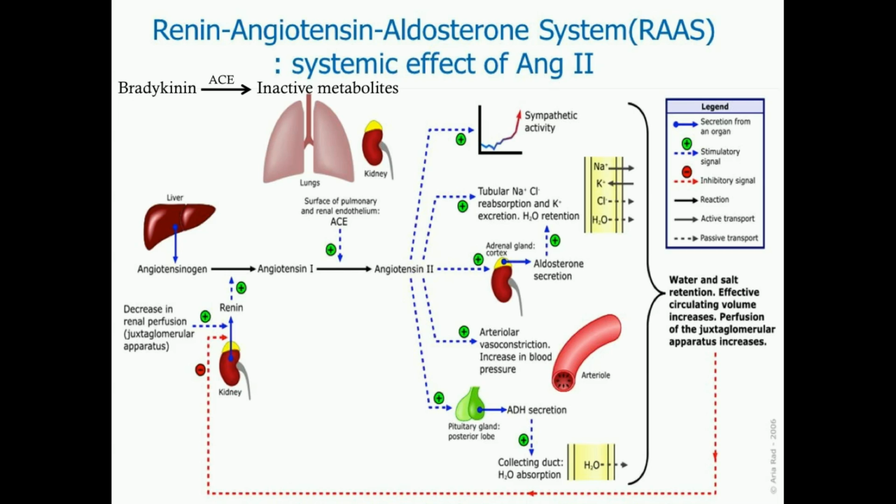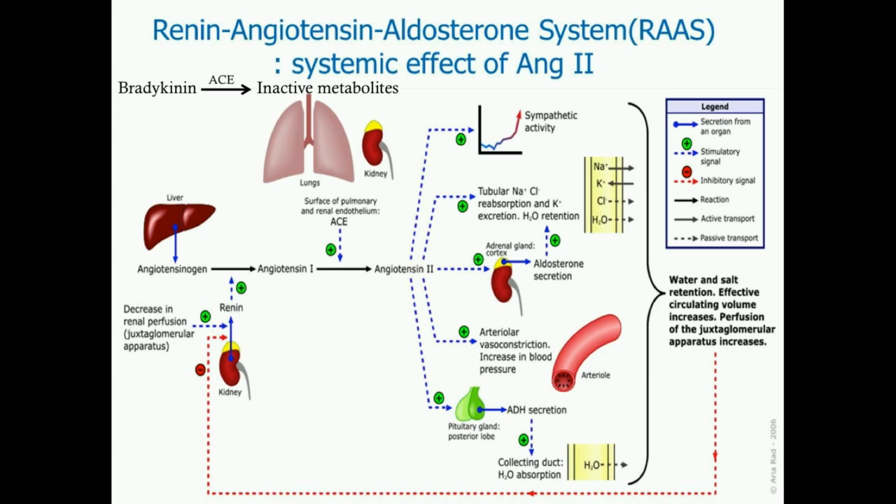When your kidney senses that there is less perfusion, it's going to spit out an enzyme called renin. And renin is an enzyme that will chop a tail off of angiotensinogen and convert it into a protein called angiotensin 1. That is the only thing that renin really does for our purposes. Angiotensin 1 itself does not do anything.